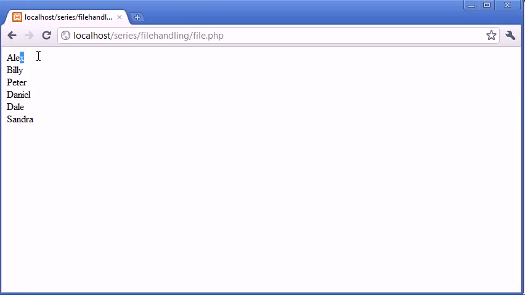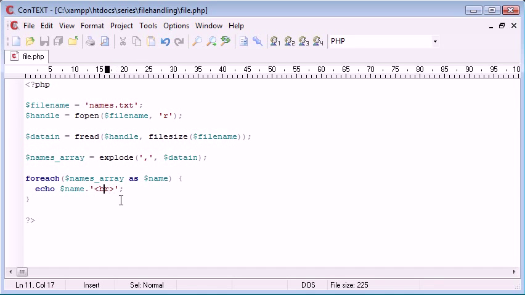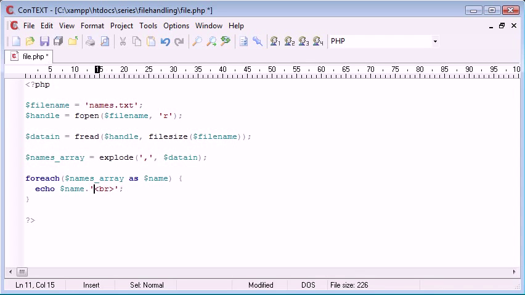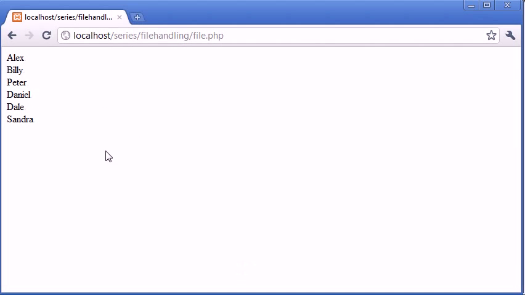Now there's one thing that you need to notice when dealing with these files, is that they do actually have extra spaces on, I believe. So let's just add a dot in there to test that. Oh no, they don't. Okay, that's absolutely fine, that's worked well. So we've now got this data that's been read in on a comma delimited file, so we've used explode, and we've read this in as an array.